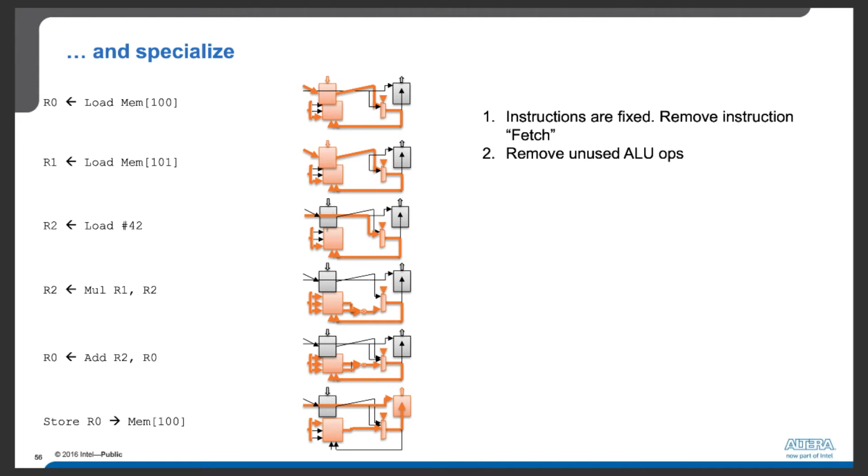For loading the constant, we don't even need the load unit. We just pass in the constant value to this register and then feed the value to the register file. For the multiplication operation, we'll keep the register file and then the multiplier, and then also this path to feed the result back to the register file. Similarly, for the addition operation, we'll keep the ALU, the adder for the ALU operation. For the store, we'll use the store unit along with the output from the register file.